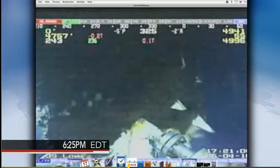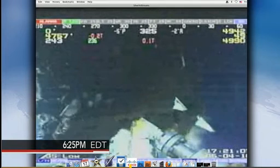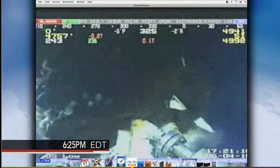Do the earlier attempts to cap this flow, the things that they had done to this well up until now, actually make it harder to do what they're attempting today? No, actually it makes it easier, because every solution that they tried before, they learned something from it. They learned about hydrates, they learned how to deal with them. The top kill gave them information about where the restriction was, so that they didn't have as large a concern taking the riser off, that they would magnify the problem by 3 or 4 times. So they learned something with all of those previous attempts.